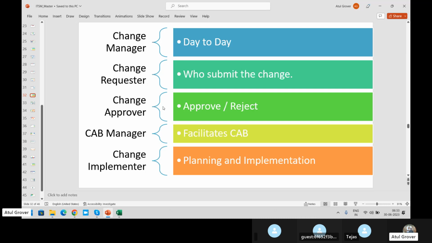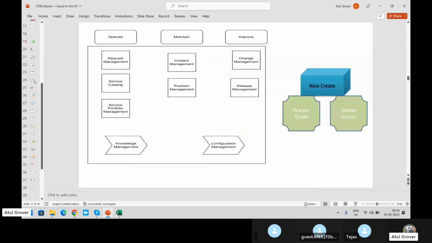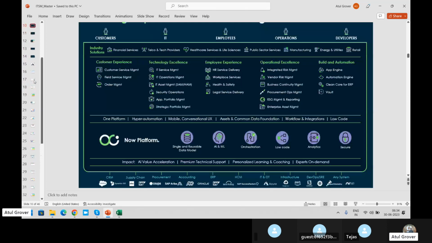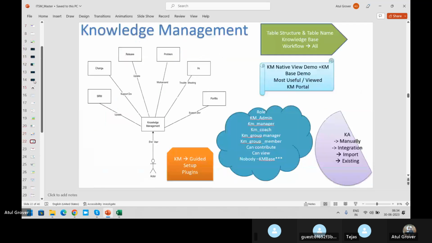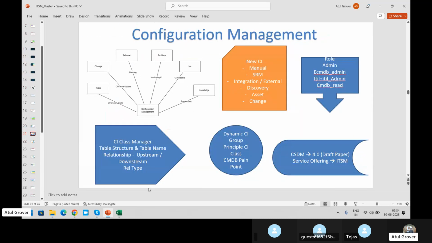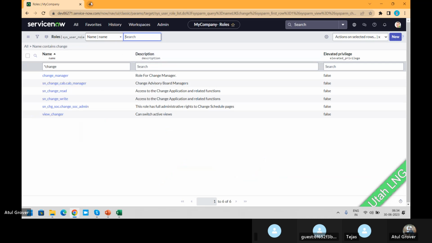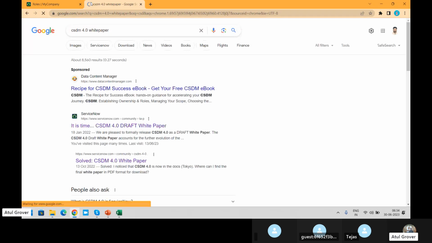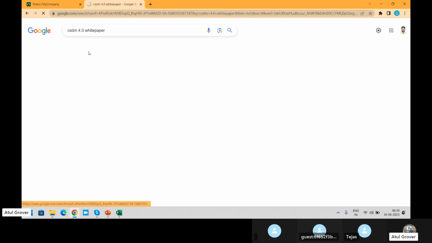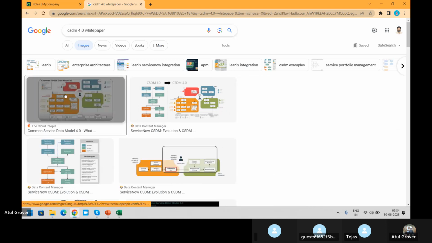Now you will understand the fundamentals of CSDM, that is why I brought in CSDM. A change has been raised on, let me show you this one if I can get it, not here. Wait, let me show you here, because this is what we need now to understand why we have this CSDM in place. Let's say this one.